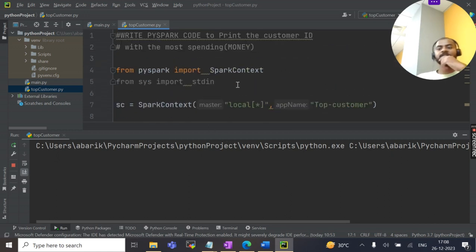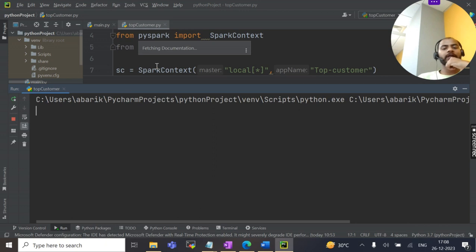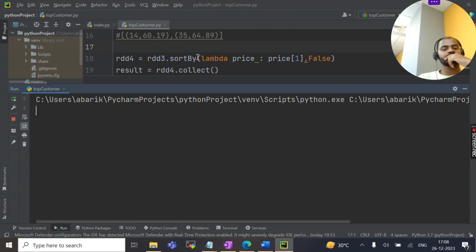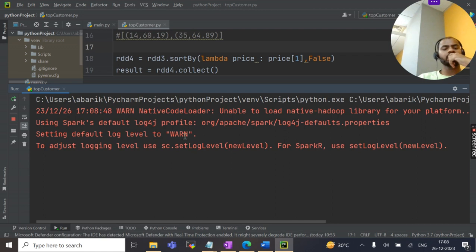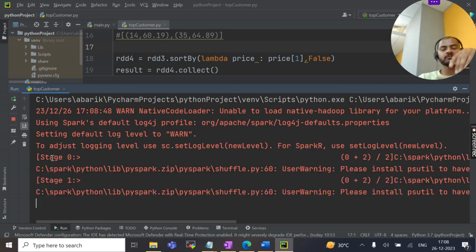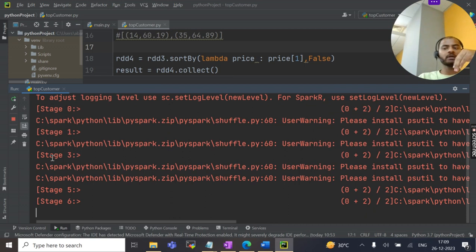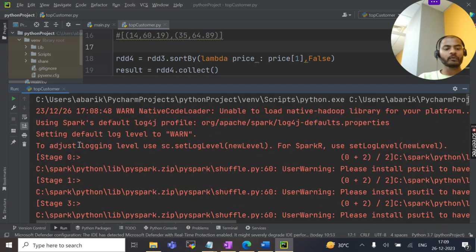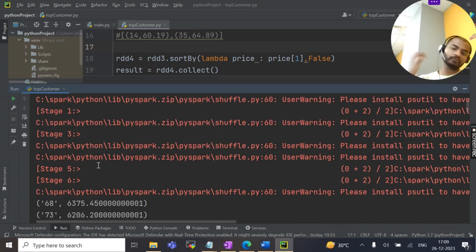I hope it will run. Let's see. It will take some time because it is a Spark cluster. Okay, now it is giving something. We are setting the log level, sc.setLogLevel. Okay, setting some log level. Stage means doing some processing. I will explain what a stage is in a later video. So we already got this answer. Something stage is happening, this stage 2, stage 3. What is this thing? I will explain later. What is the meaning of stage? Some processing is happening.